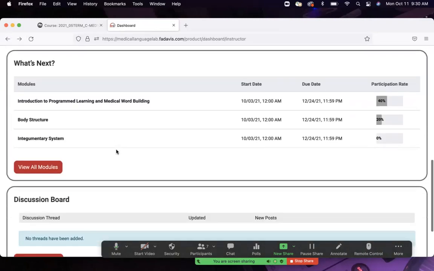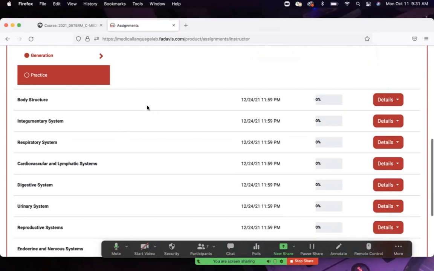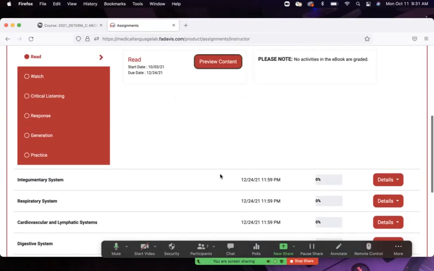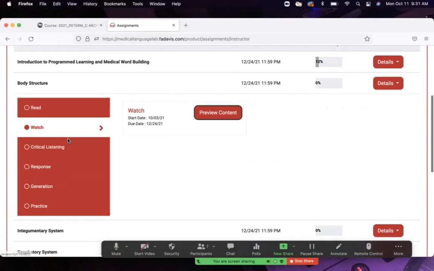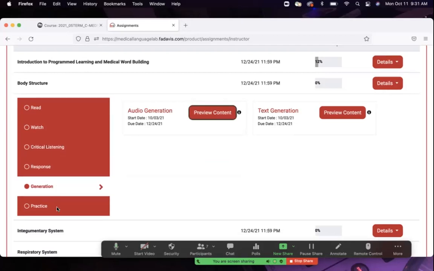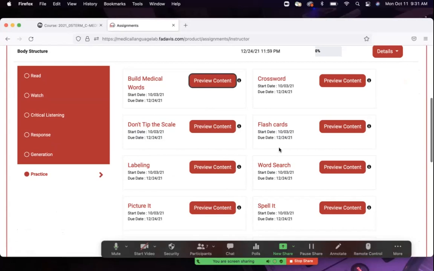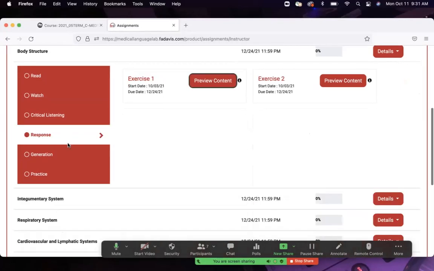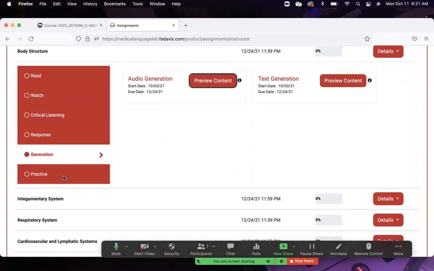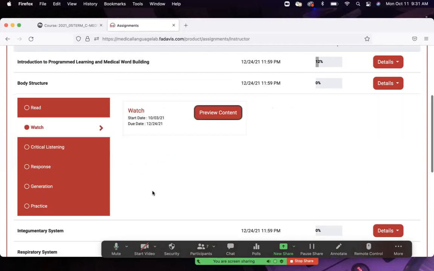Now, if I go back to looking at the modules, I did that. Now I want to go to chapter 2, because not only chapter 1 but chapter 2 is due next week. I go into details and do the same exact thing. I could either read or watch, but the required items are the critical listening, the response, and the generation. And if you have some time or make time, you hit up the practice content. There are flashcards, word searches. So it's a very interactive thing, and it's nice. Also, there's a whole ton of free material online that does the same exact thing.